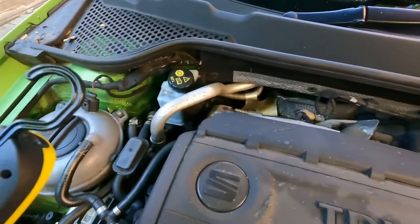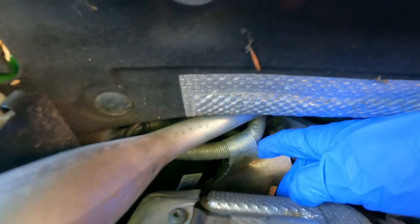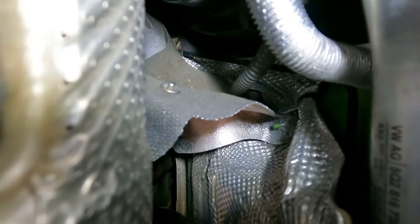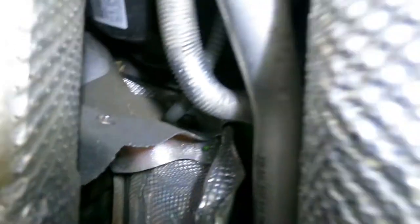Access is going to be a complete pig down below here. Just here you can see a popper — I believe it's up and behind there. I'm trying to get my torch in there, undo that, and see where we are. I'm having a bit of an angle but I've managed to undo one of the clips. Just in there on the bulkhead you can see a little clip, so I'm trying to pull that off and get that heat protection stuff off.